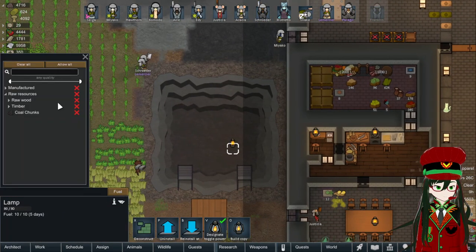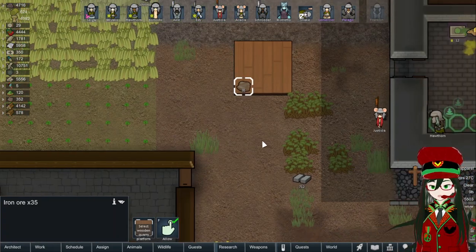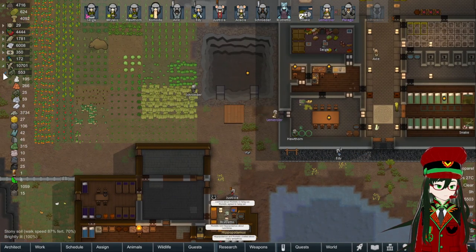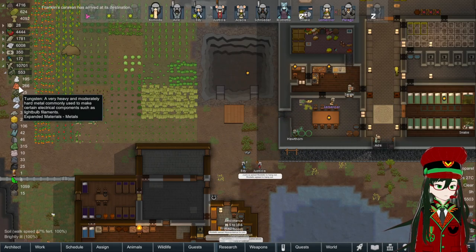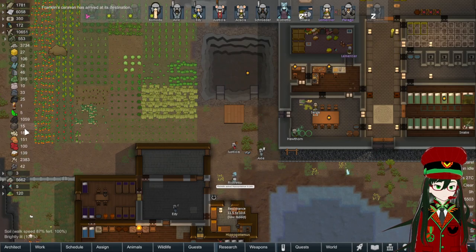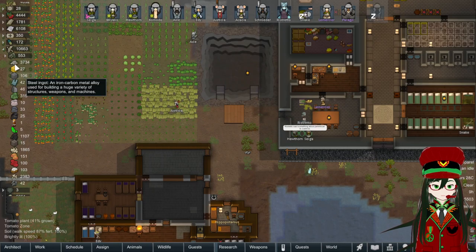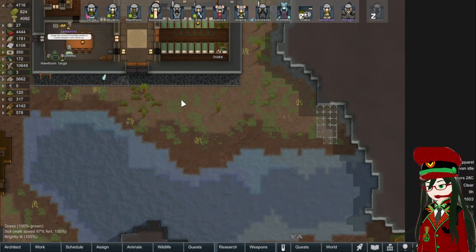This can be fueled by coal only. Getting iron ore. So there is an iron ore. I don't know where it would be on this thing. In here. I don't see it in here if it is. Of course there's iron, but where's the iron ore? Whatever, but we'll do fine, hopefully.